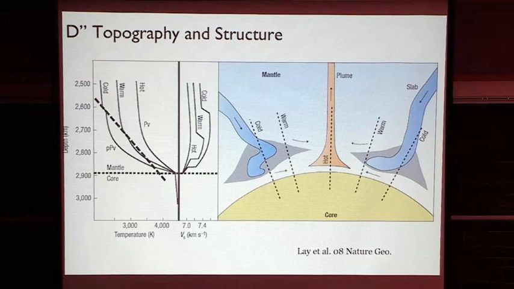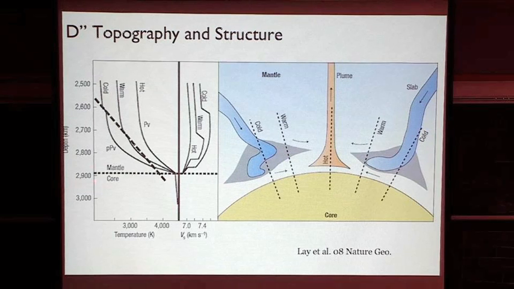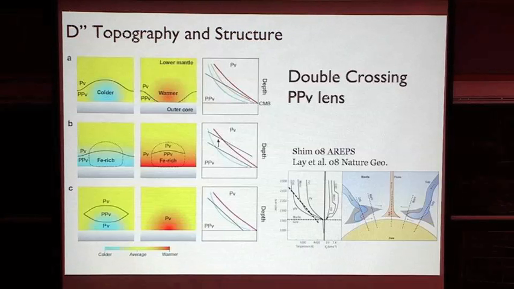And for mineral physicists, our goal is to determine this slope and see how composition changes it, and what the curvature is as a function of pressure. That would be a luxury, because right now we're just treating it as a linear slope. We don't get much better than that. When we have to do experiments under the D-double prime kind of pressure-temperature conditions, the uncertainties are very large. So this is just a summary of the topography, structure, and how this double crossing could happen.